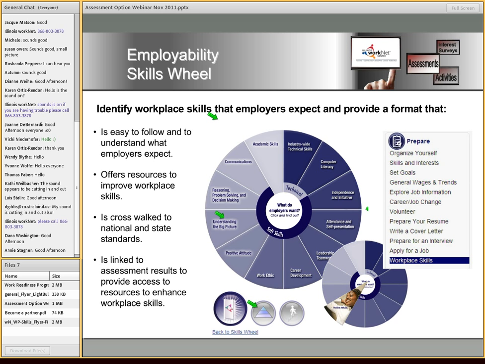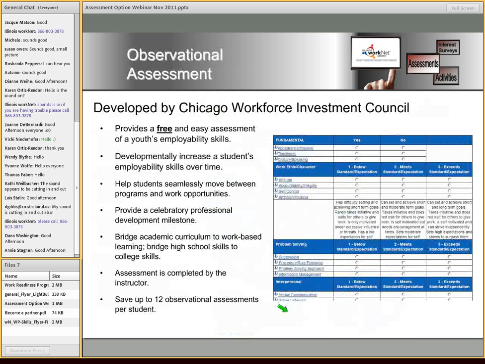Right now, we're moving towards where you'll be able to use that as an activity and rate it, clickable, and save your results. But right now, it's based on my assessment results, it says that I need to work a little bit more on understanding the big picture. What are some of the things I need to take a look at? So there's also resources available within that page as well for skill enhancement, not just simply the definition.